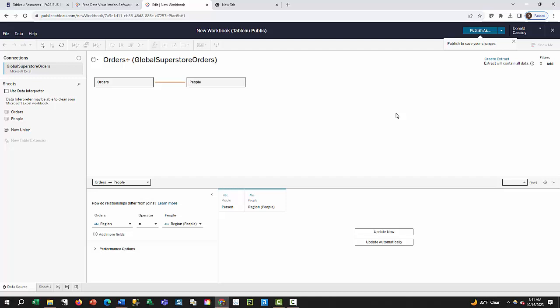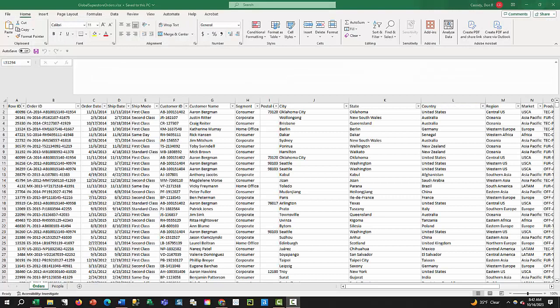And Tableau doesn't change the spreadsheet. It just uses it to visualize. And I'm going to go back for a second, and I hope you're with me. If you have to rewind, that's okay. I'm going to go back here, and I'm going to have you take a look at the actual Excel file itself. So hold on. Okay, here we are.